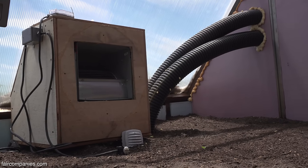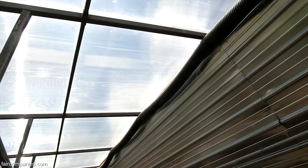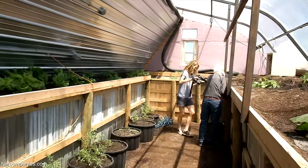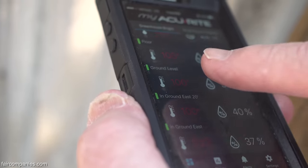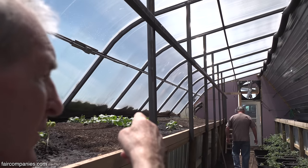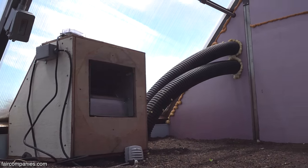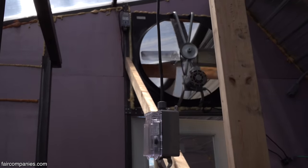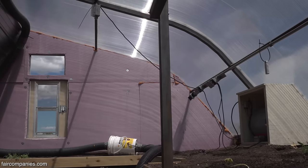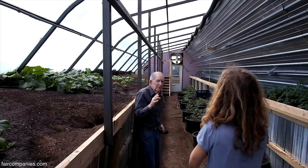So you can use that stable temperature both in winter and summer? Yeah — we could use it for cooling now, and that's what it's actually doing. The peak right now is 125 degrees and it's coming out at 87 degrees, so it's really circulating. See where that white box is at the other end? That's where all 17 tubes come up and circulate through. We're trying to figure out whether it works better to push air like this one does, or pull air — once we find out, we'll use whichever is most efficient.